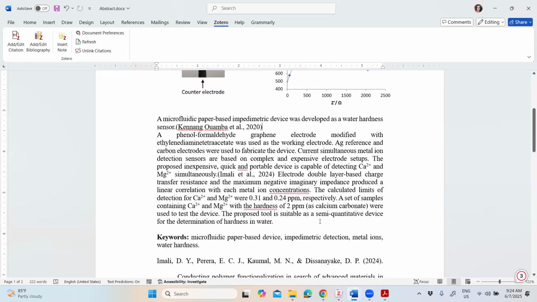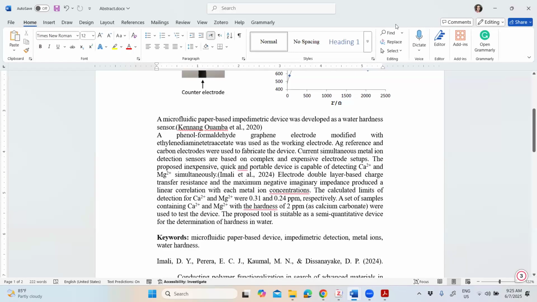You can change, even if it's a 100-page document, with one click. That's an advantage. The other advantage is, if you want to add a reference in the middle of the document, let's say you have 100 references and your supervisor asks you to add a reference after the 4th reference, then if you do it manually, you have to change everything from scratch, from the beginning to the end, manually.